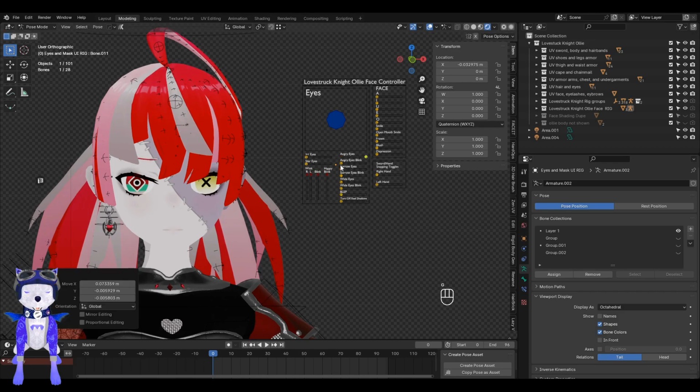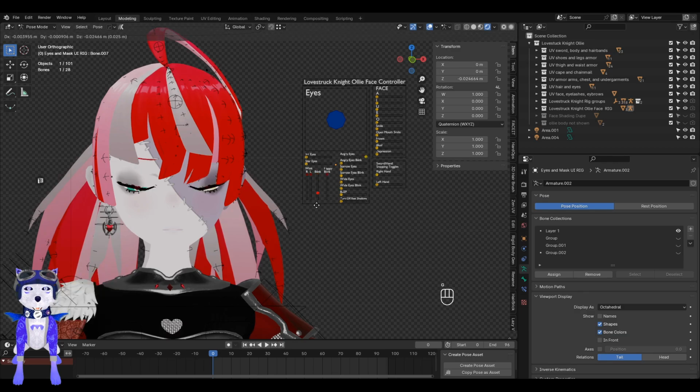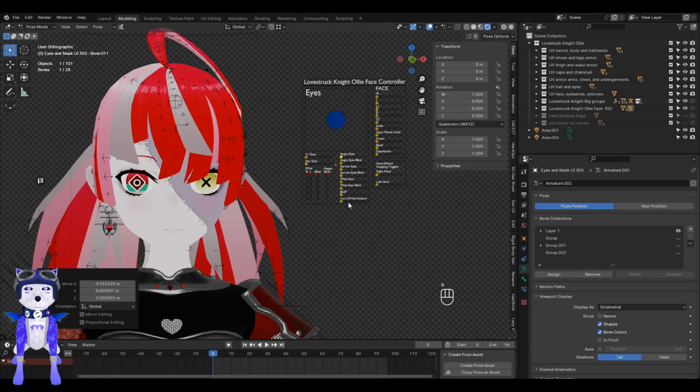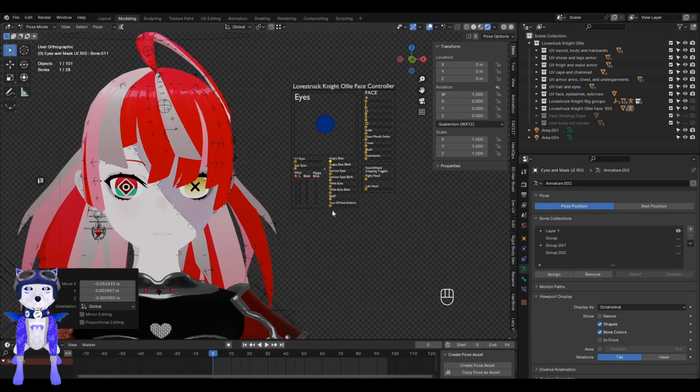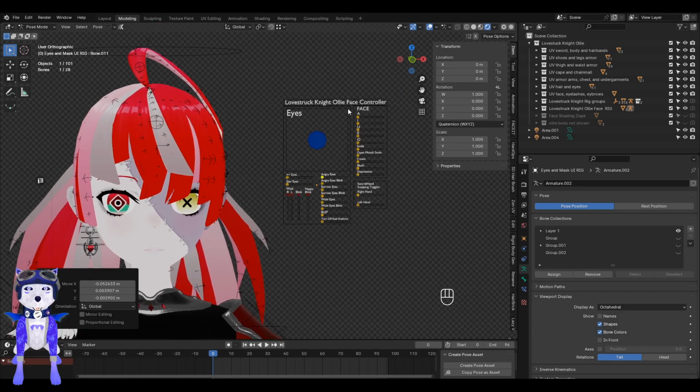The different blinks here are because you can't actually use the other blinks from the basic expression. You get a bit of problems like this right here. So these are the blinks that you want to use when you're using the angry and the sorrow and the wide eyes. They're all separated. We'll get back to this, turn off real shadows.